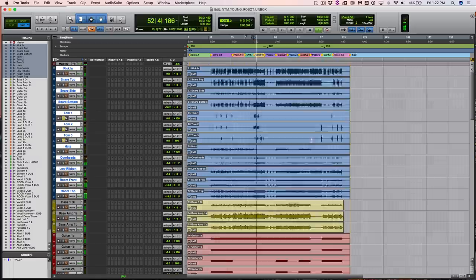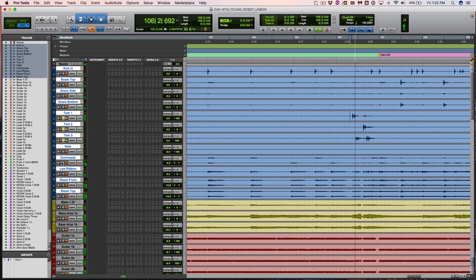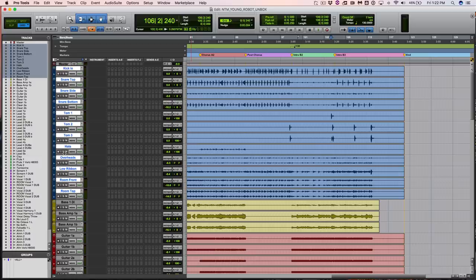Now, let's hear what these toms sound like once you start adding overheads and rooms. Starts coming together. Yep. Great. And then lastly, we have this hat track, which has also been pre-cleaned.